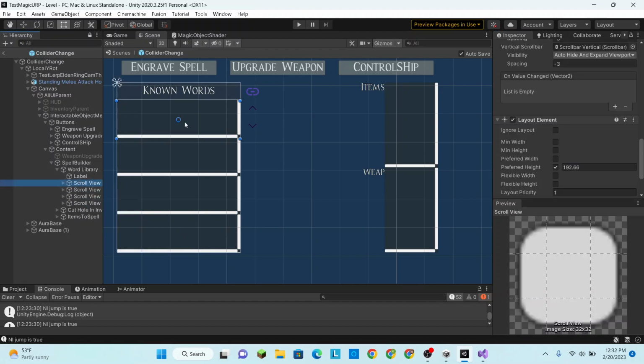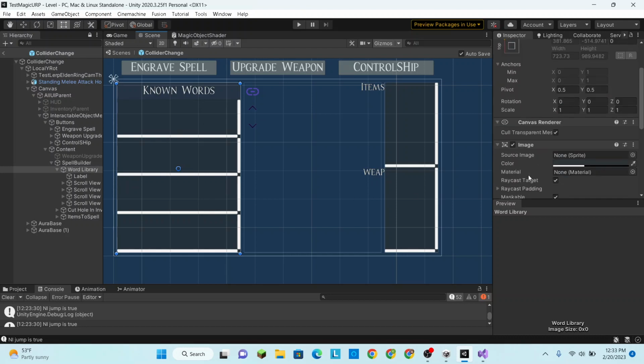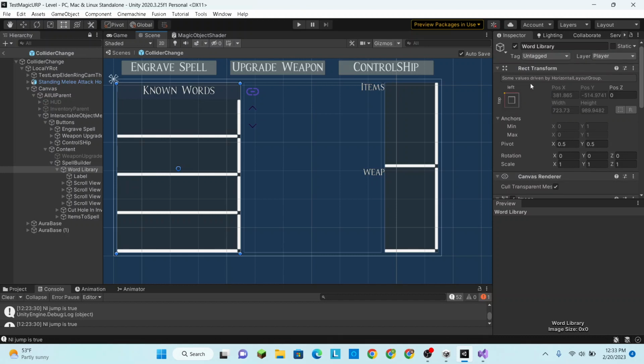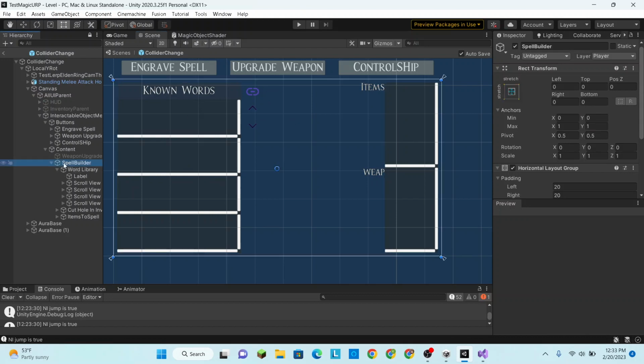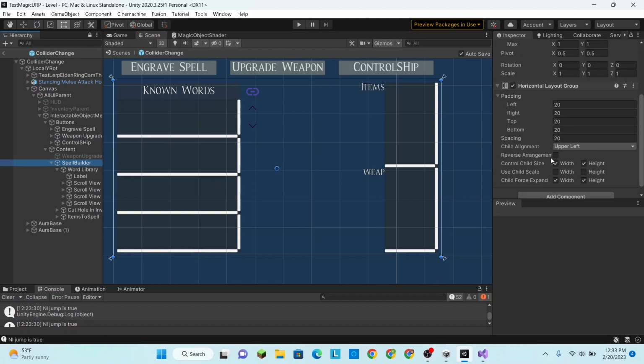Now, our word library is a little bit too fat, so we're going to try to shrink it. But unfortunately, it seems to be controlled by yet another layout group, which is the Spell Builder layout. And it has a horizontal layout group, and everything should be distributed evenly.